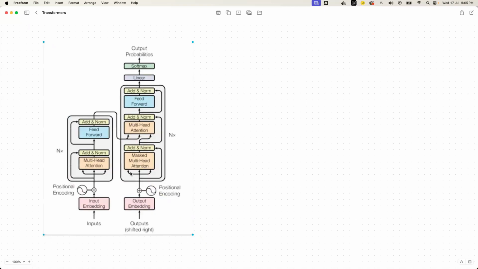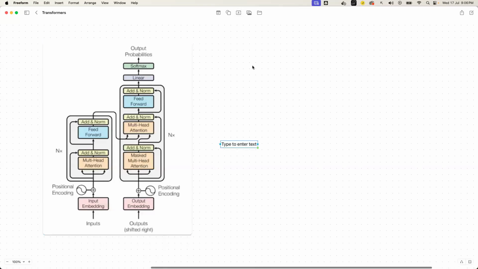Now let us try to understand what the key components of this transformer architecture are and why this has become so popular. Now let's start by listing down the challenges that we had with LSTM and the RNN, that is the recurrent neural network. One of the challenges of LSTM and recurrent neural network was that we had to pass the data in sequence. That means when we were performing the training, the input data had to be passed in sequence.